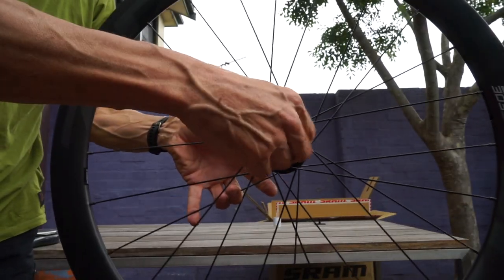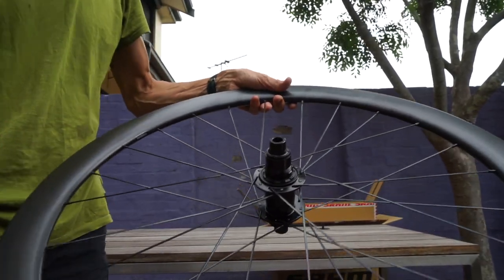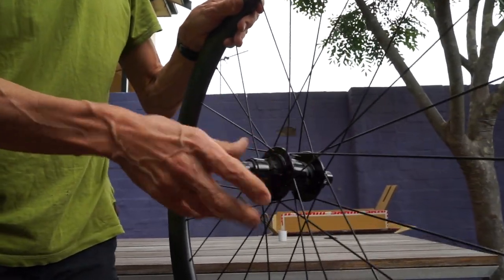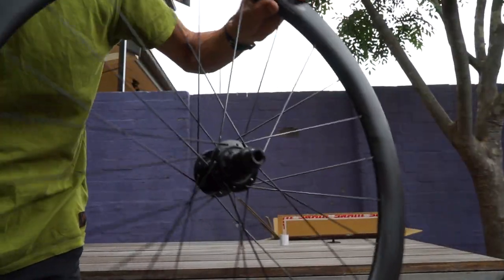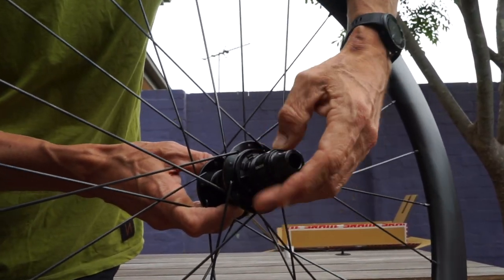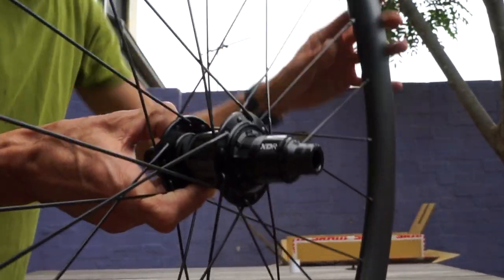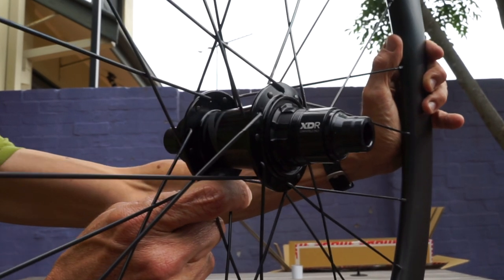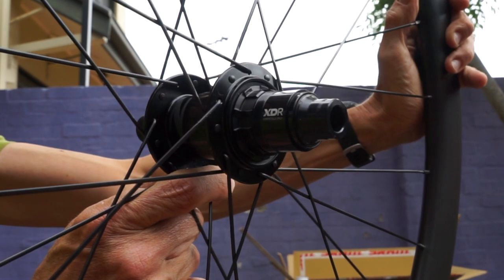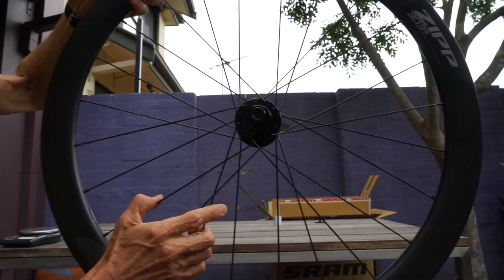If you haven't seen it before, it's so rudimentary with the 12-speed SRAM cassette — you basically get it as a block, chuck it on, spin it on, tighten it up, and off you go. Even a fool like me can do it. But don't talk to Dave Evans, who's a local SRAM bloke, about the potential of stripping the thread. Even if it is pretty simple and you're going to do it yourself, take it to a bike shop and get a guy who knows what they're doing to do it properly with the proper tools and the proper torque setting, and you can't go wrong.